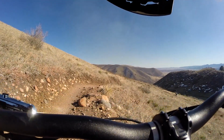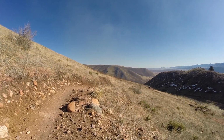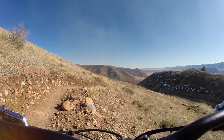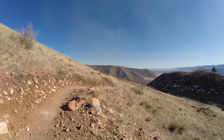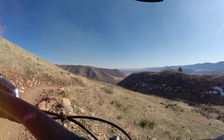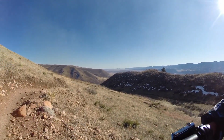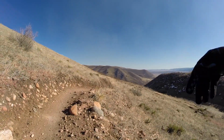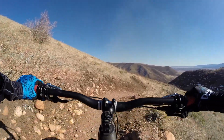All right, so I'm approaching a right turn here, and what I want to try and do while I'm practicing my cornering is that I'll be angling my right knee, so it's a right turn, I'm going to be angling my right knee out or in towards the turn, so away from my bike, and kind of corkscrewing my body into the turn, so towards the right, which means that it bumps my hips out to the left a bit, instead of just pulling on my handlebars towards the right. I'm actually angling my whole body towards the right, corkscrewing my way to the right. Since it's a nice berm, I can really lay into that turn. All right, here we go. Seat down.